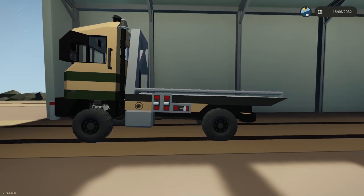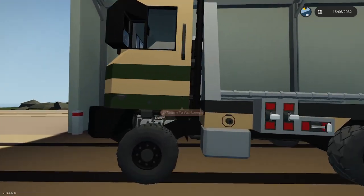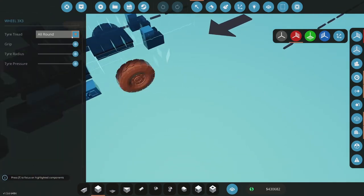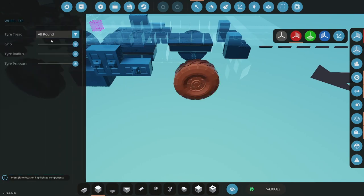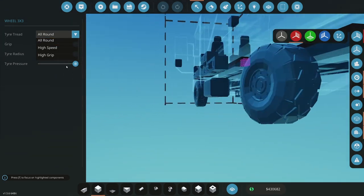And then I might be able to fake some pistons or something. I'll see. All right. And then those back wheels are ridiculous right now, so I need to figure out what's up with these, if these are the sprung. They're all big now. What did I put on these? All rounds. Let me go all rounds on here. All around. Come on, give me all rounds.